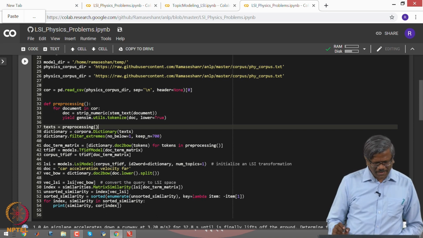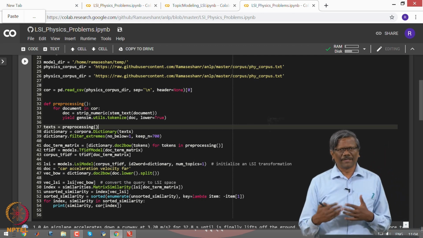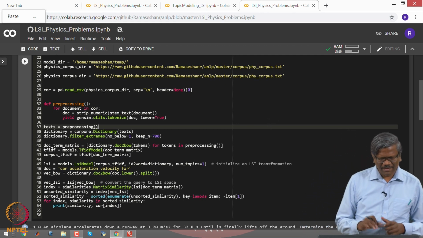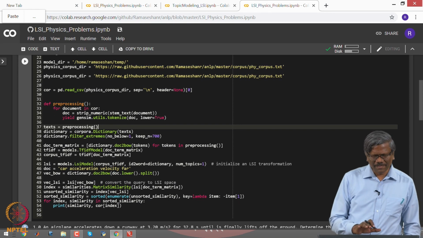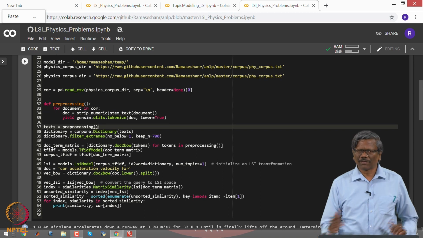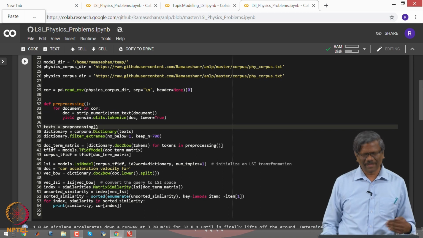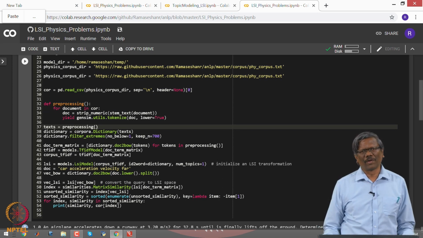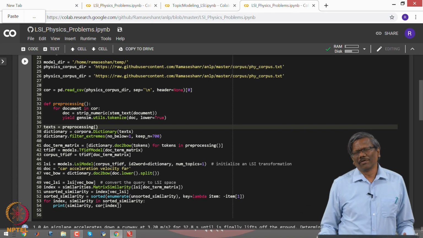Once you create the TF-IDF, now we can use LSI. Here I am using Gensim as the library, so I do not have to write a lot of code to create the SVD and so on. Maybe you would want to write 5 or 6 additional lines if you use NumPy.